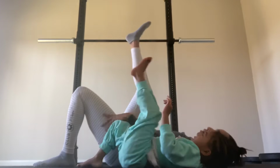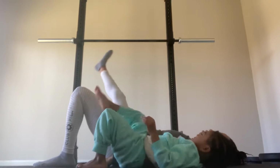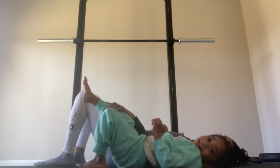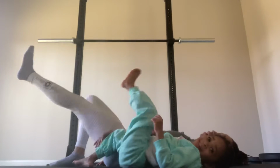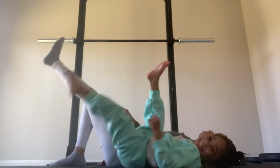All right, now we have to do our circles. Cross around and up. Cross around and up. Cross around and up. And cross around and up. Other leg. You switch. Do this one. And cross around and up. Cross around and up. And cross around and up.